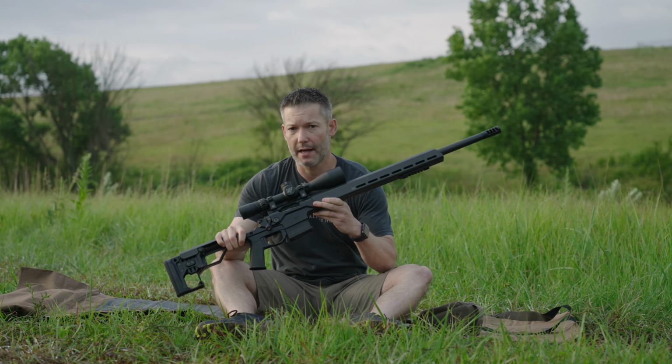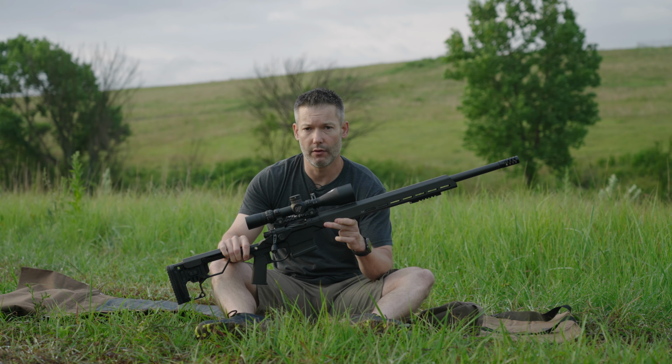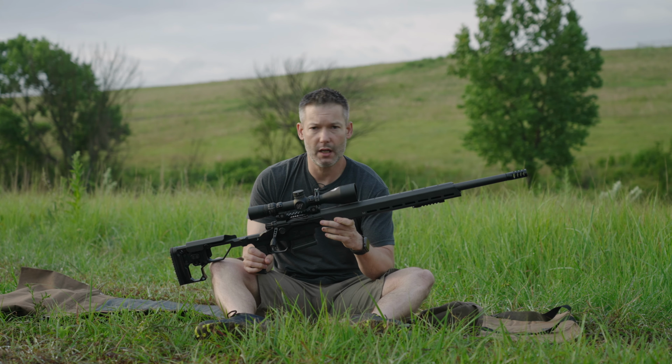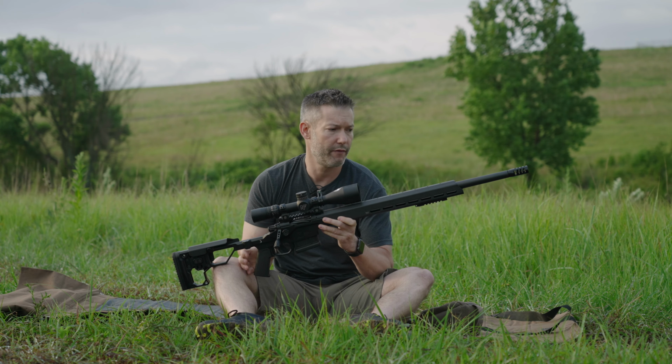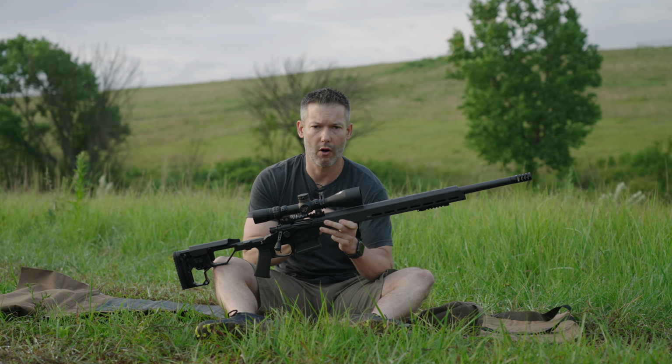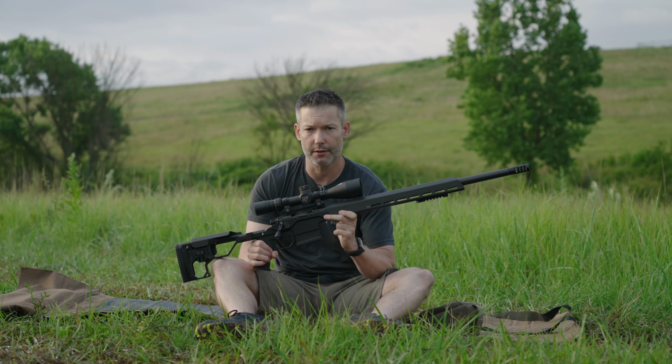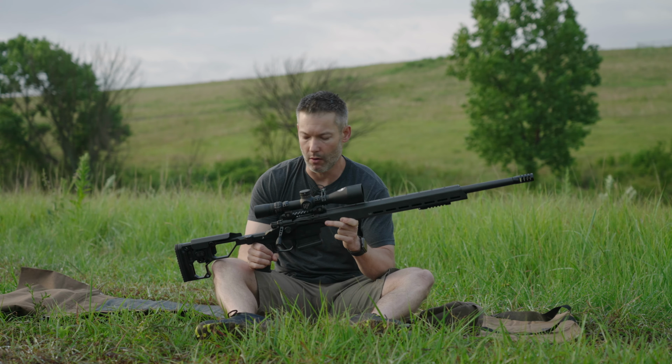So if you're looking for a chassis rifle, or you want to give a chassis rifle, at the price point of these rifles, I think it's $2,300 or $2,400, depending on short or long with the carbon, and then it saves a few hundred dollars to go with steel. You really need to check out the Christensen Arms MPR.